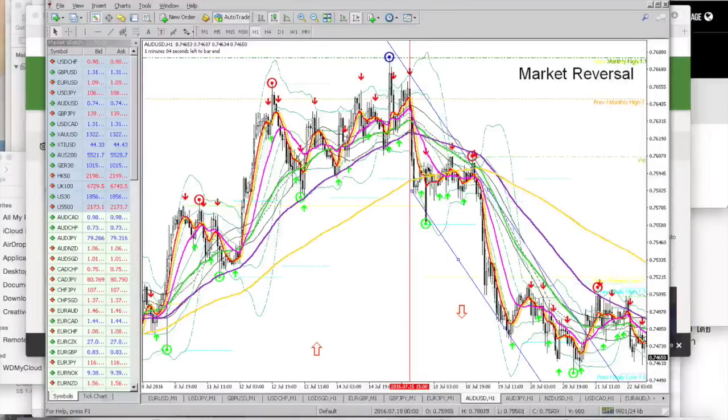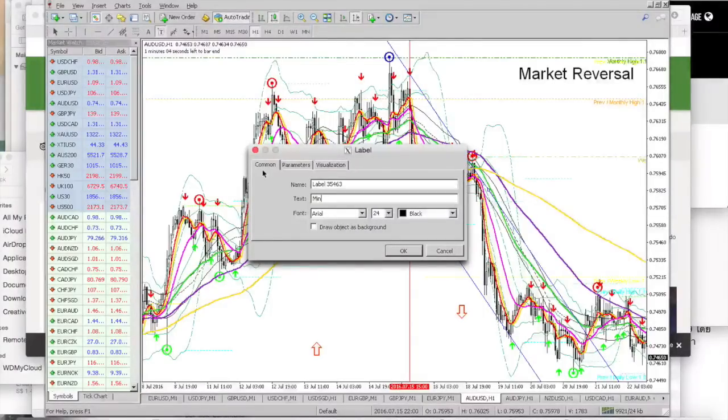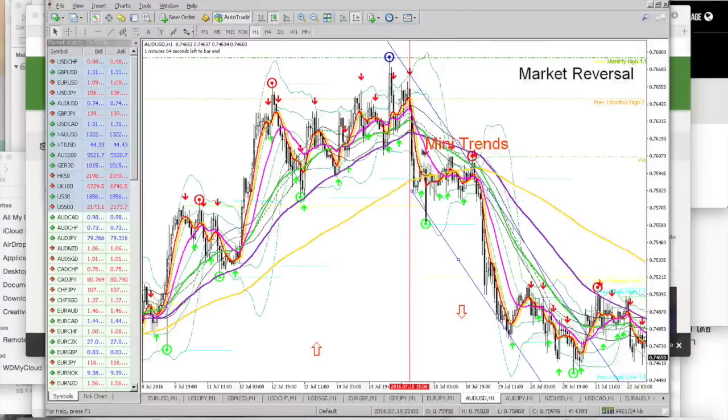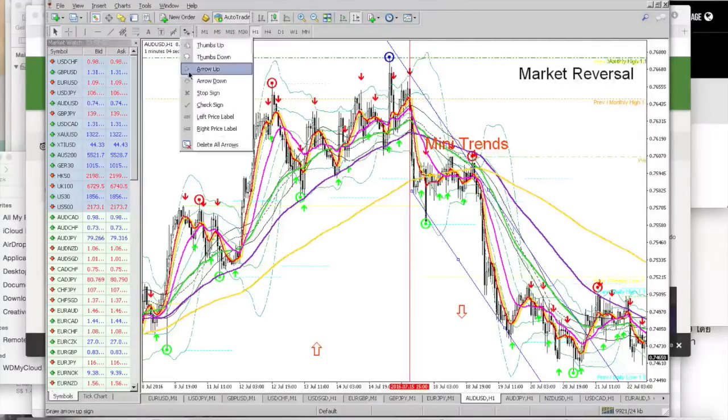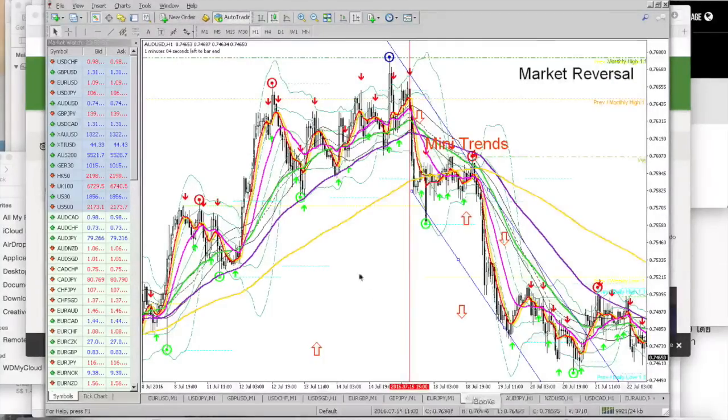These are what I call the mini trends. So I'm going to put a label there as well. Let's put a different color, say orange red. Mini trends. All the stuff where you see it is going down, and then it goes up, and then it goes down, and then up and down and up. All these are mini trends, and we can also trade these for reversals.